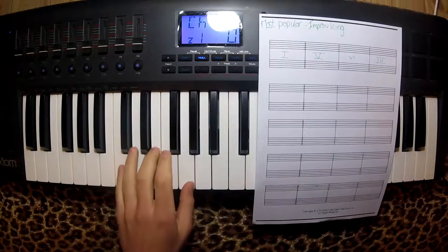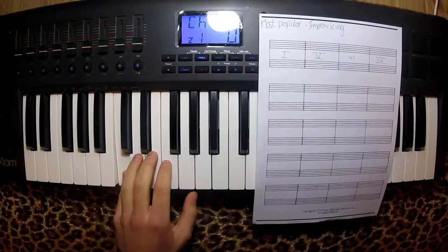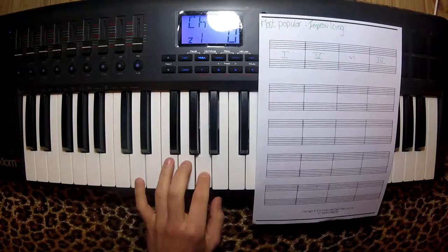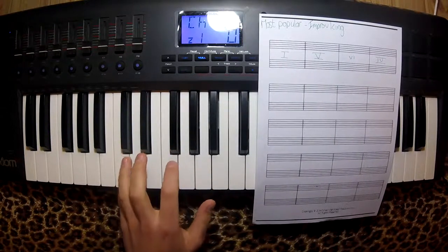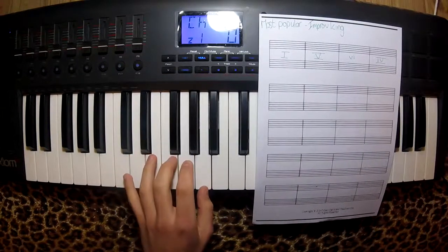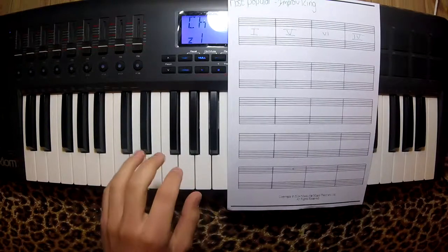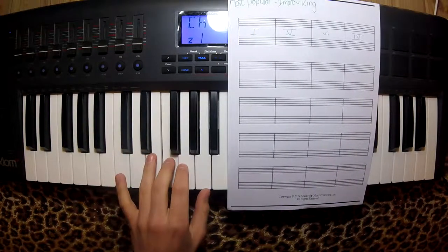In C major. We start on 1, which is major. Then we move to 5. 1, 2, 3, 4, 5. And then 6, which is minor, down to 4, which is a major. So 1, 5, 6, 4. That's the progression.